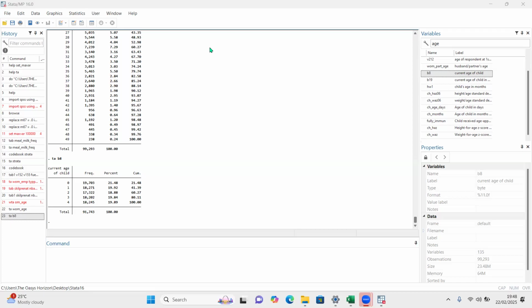Okay, so let me try and do something now. Let me show us something. Let's say we want to recode. Oh my, this is very small. What is wrong? Do you mind if I use my do file? Let me just use the do file to do the recode. Okay, I know I've seen what is wrong.